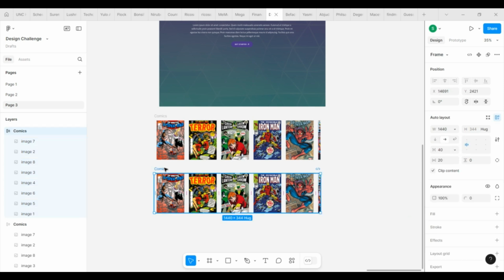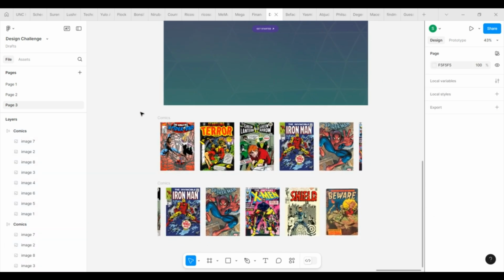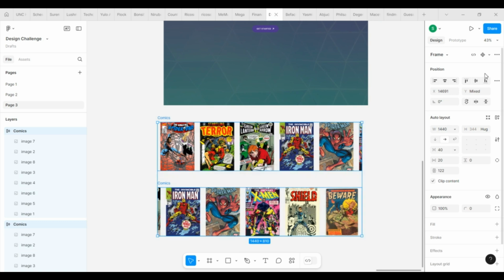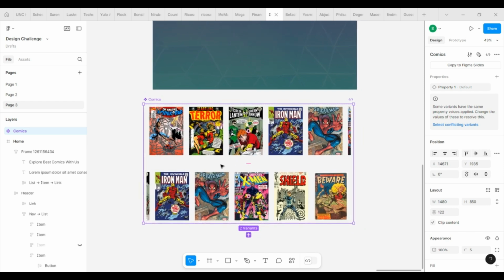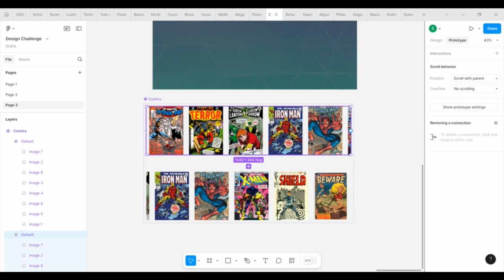If you have not applied auto layout, move the elements towards left. Now select both frames and make them a component set.